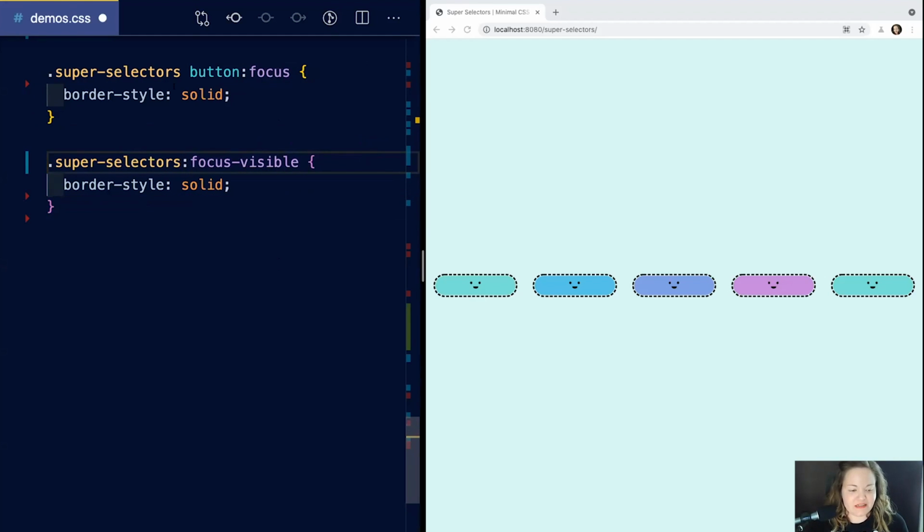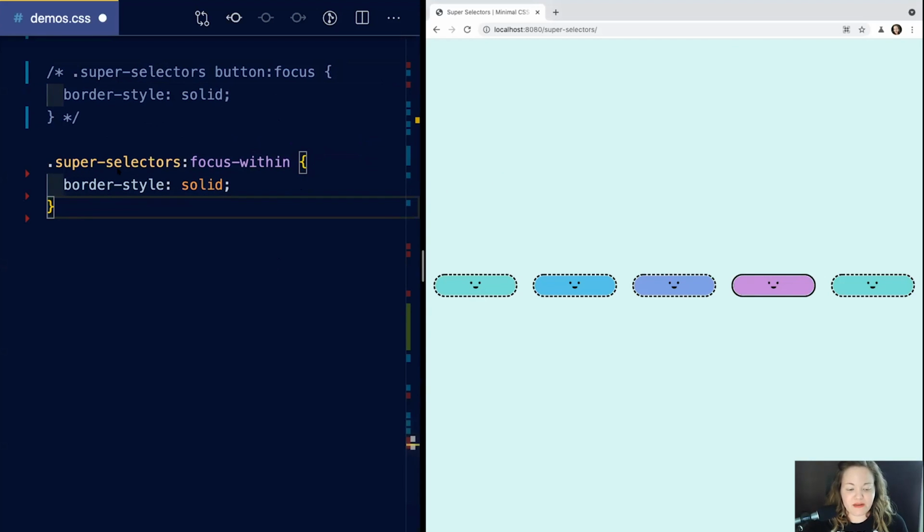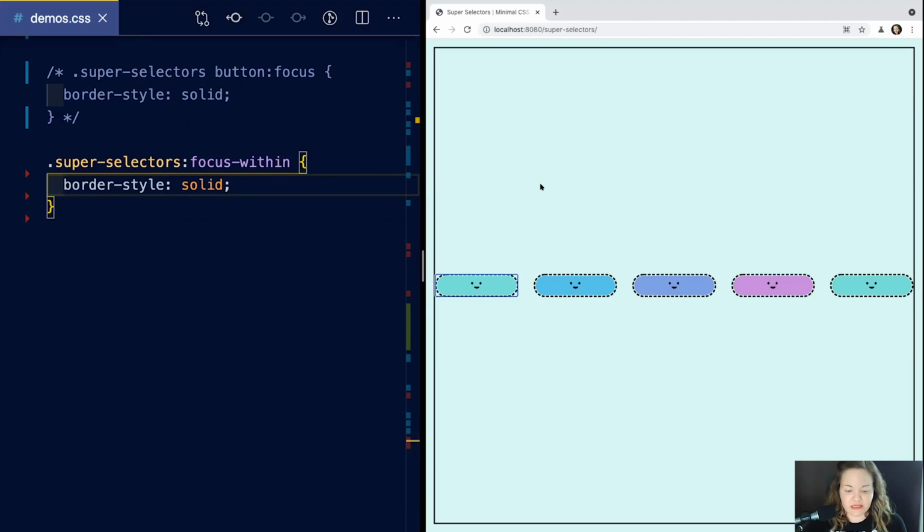We're going to apply this border style, instead of on the button itself, when our containing element detects that a child element has focus. That's focus-within. I've commented it out on our button here, and instead I've added an additional style here.